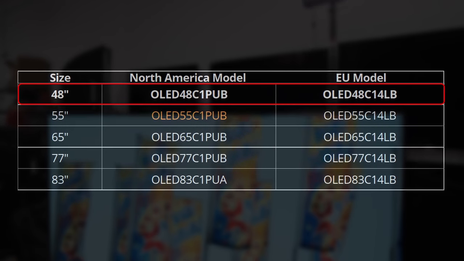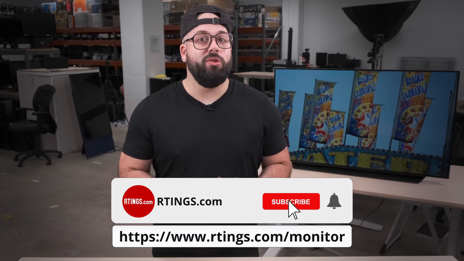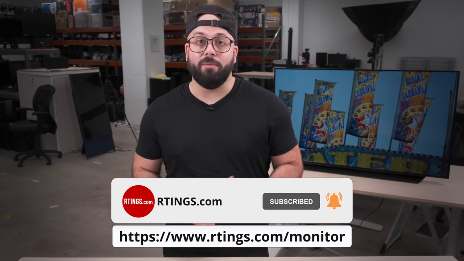We bought the 48-inch LG C1 OLED to test, but it's also available in larger sizes, from 55 to 83 inches. We expect the larger sizes to have very similar picture quality, but of course the pixel density goes down the bigger the screen is. One thing to note is that if you've already seen our TV review of the C1, just know that our testing methodologies for TVs and monitors are different, so the scores aren't comparable.